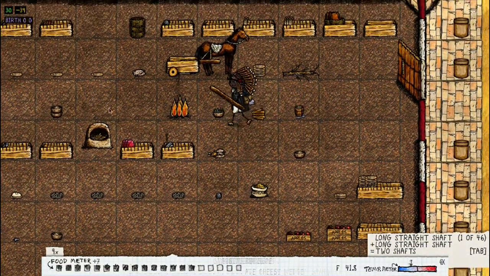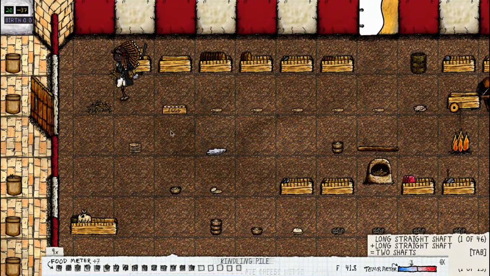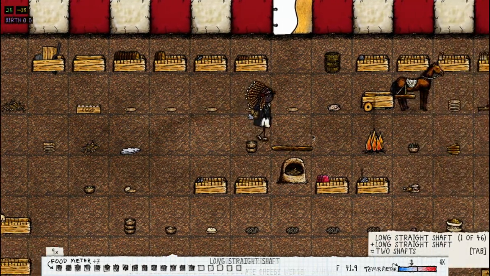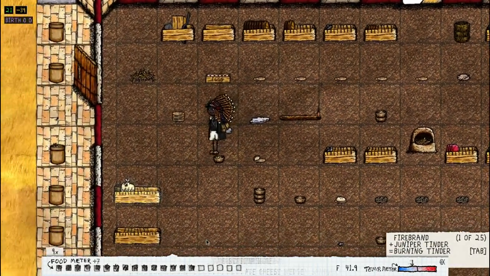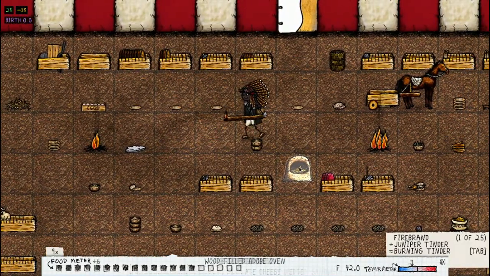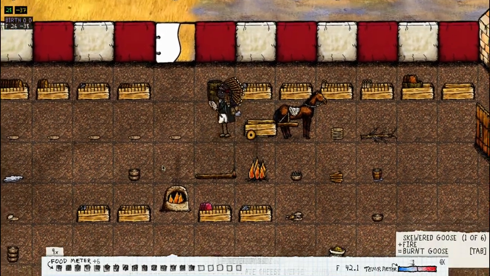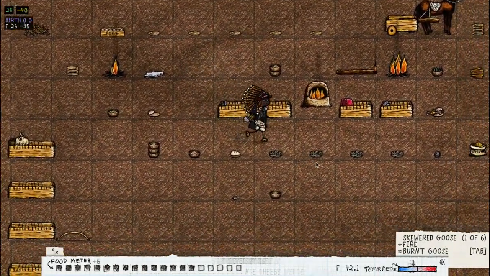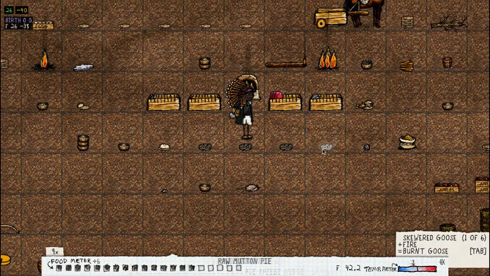There's plenty of pretty simple foods you can make in this game. I'm gonna make omelets, pies, we have stew and pots going. This is a goose. You can eat geese. So these are raw pies.